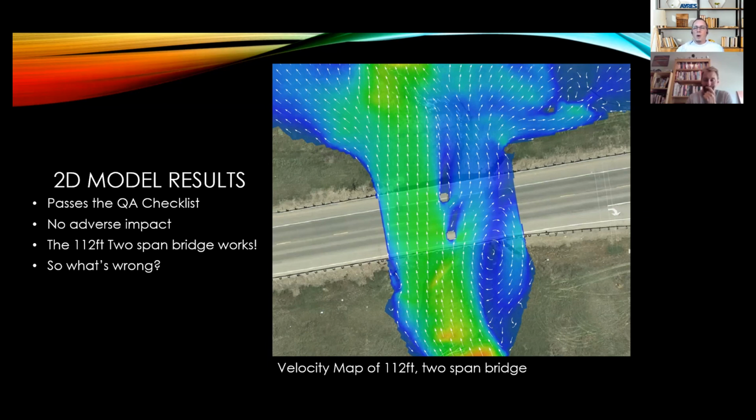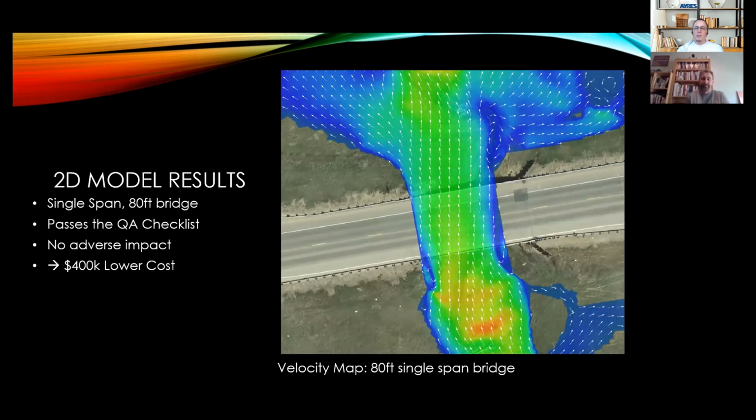Whereas the 2D model can tell you where that is. You don't dictate the ineffective flow areas. So it was huge in terms of the design because we realized we could go with a significantly smaller bridge. And maybe 32 feet doesn't feel that significant, but $400,000 is a lot of money in terms of construction cost.